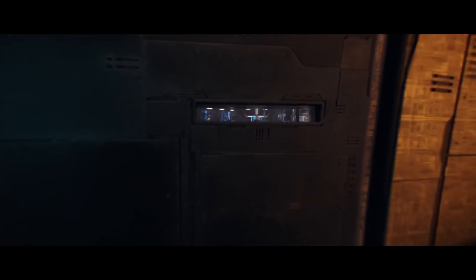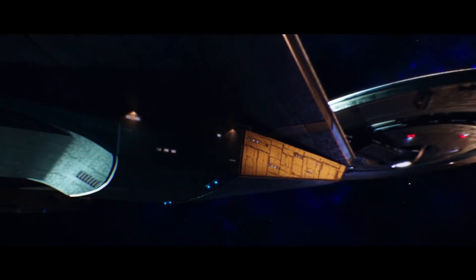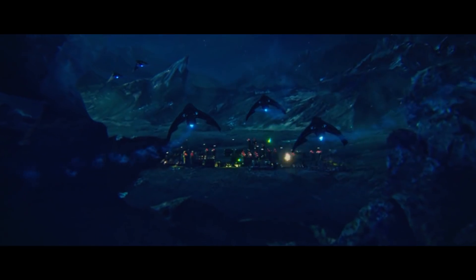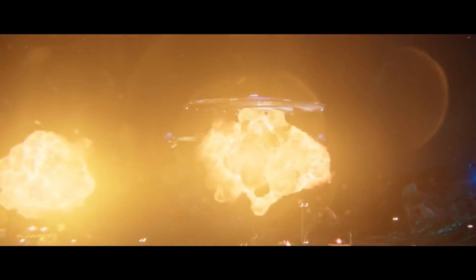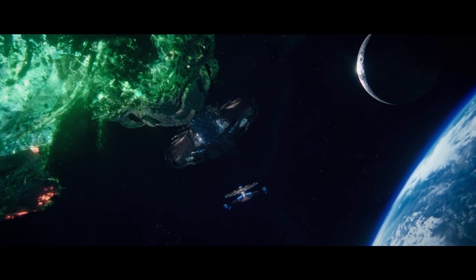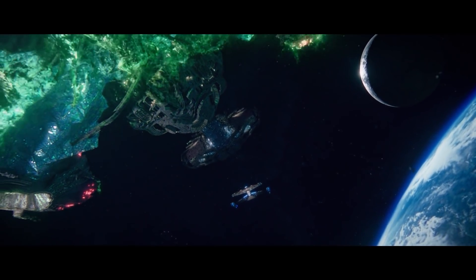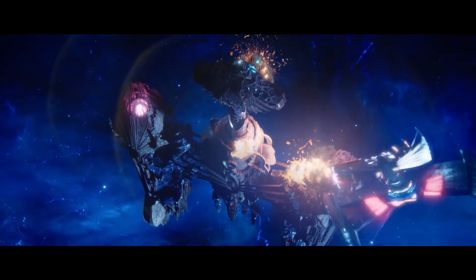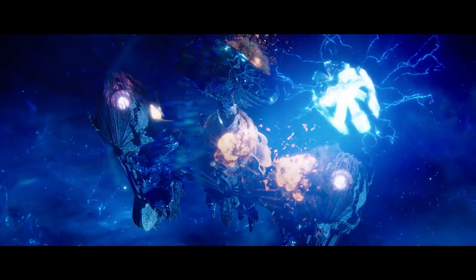Across the course of the Klingon War, the USS Discovery was withdrawn entirely from its research role and applied as a valuable tactical asset against the Klingons. By making strategic use of the spore drive, the vessel was able to rush to the aid of besieged Federation colonies, conduct lethal ambushes against Klingon military vessels, and perform force reconnaissance over enormous distances. The vessel even succeeded in destroying a colossal Klingon sarcophagus ship in the Battle of Parvo, by using rapid spore jumps to repeatedly outflank and strike its adversary.